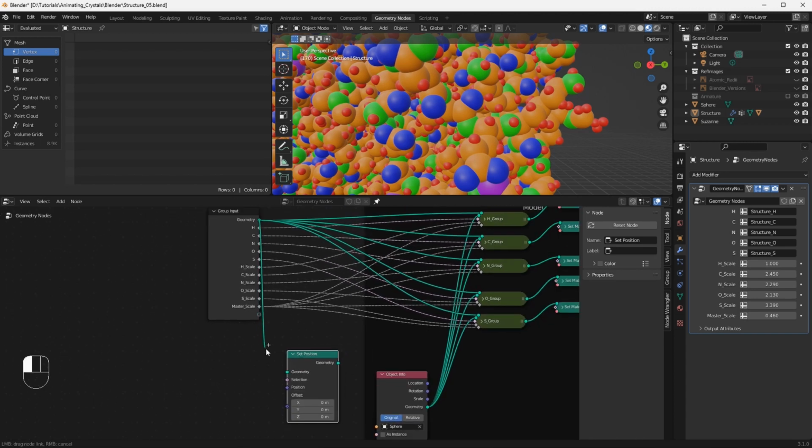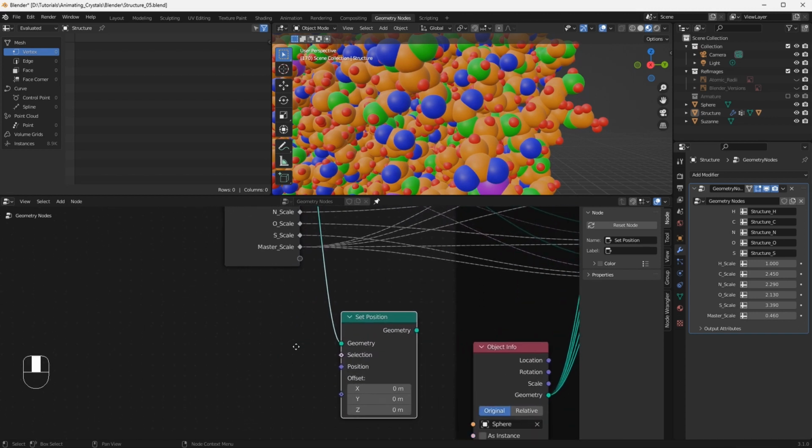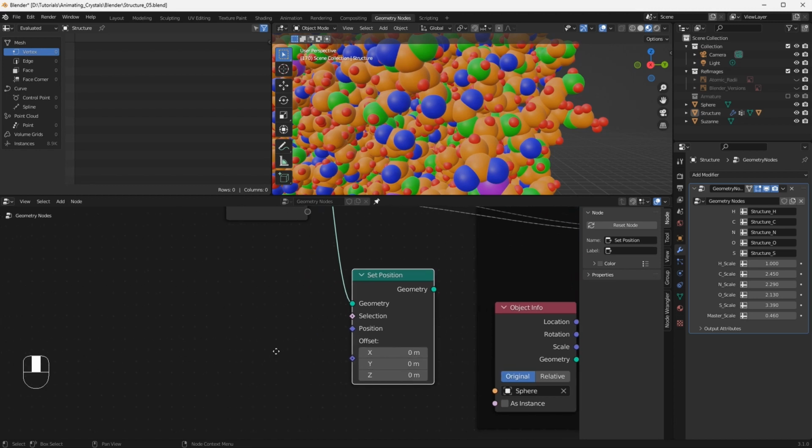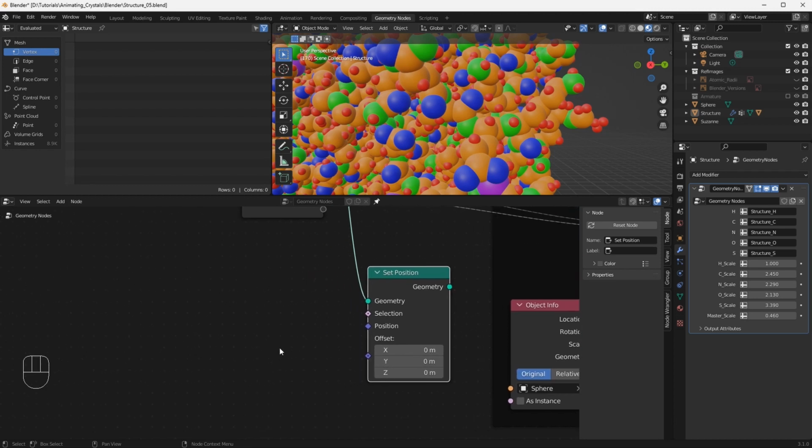And you start by inputting your geometry. So this will be the blank point cloud. And then you have the opportunity to change the position of the vertices in that geometry, and also give it an offset. And this is where the layered rig comes into effect. So we're going to add an armature to this position here to let us do large conformational changes, and then we're going to plug a noise texture into the offset to augment that motion further and give it that atomic vibration or that procedural wiggle.